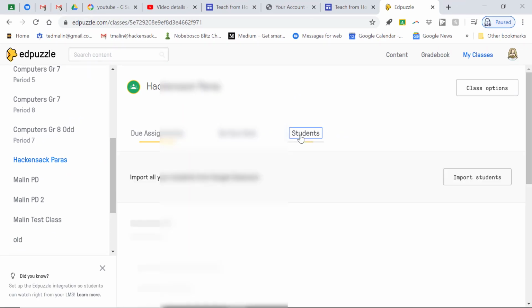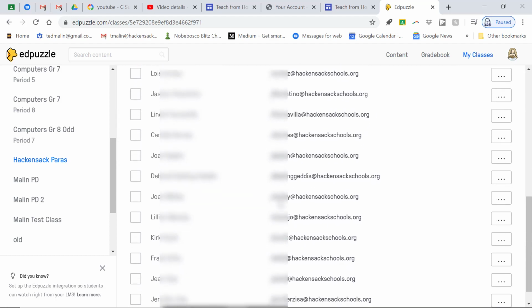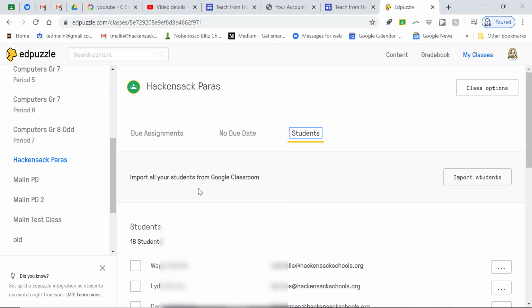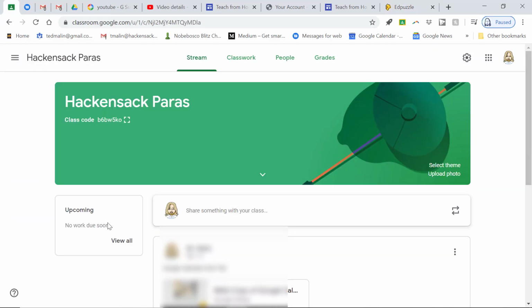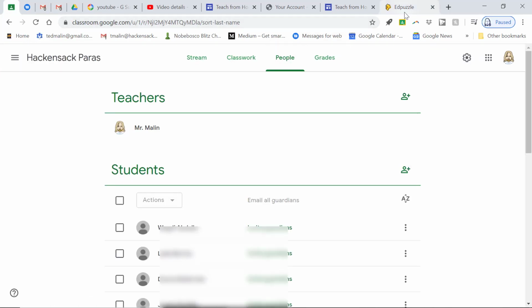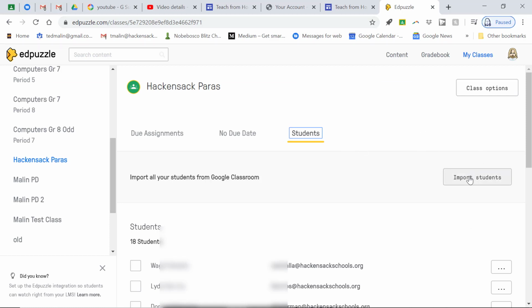And now if I click on students, any student that was in your Google Classroom is here. So there's that. And then let's say a day later, a student gets added to your Google Classroom and they're not in your Edpuzzle, all you have to do is come back to Edpuzzle, click on students, and let's say you now have 19 students, but your Edpuzzle only shows 18. Just click this, boom, it'll automatically grab them from your Google Classroom, done. That's how you create a class using Google Classroom, which my district does. And that's how you add a student later. Always start from Google Classroom. Once a student gets added to your Google Classroom, then a quick click in here, import students from Google Classroom, will add them to you.